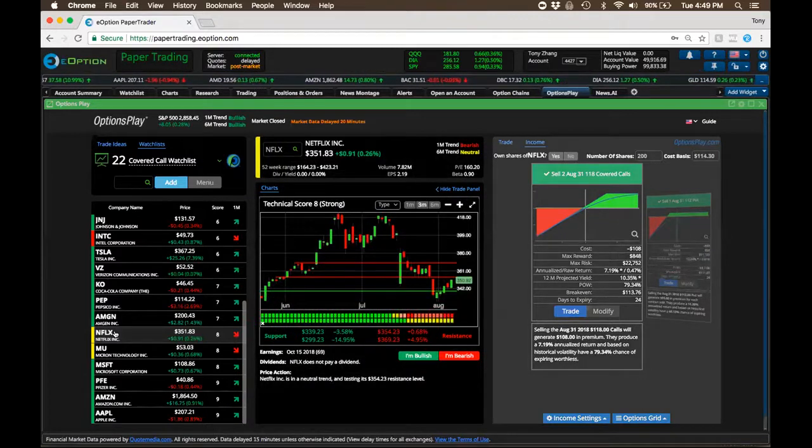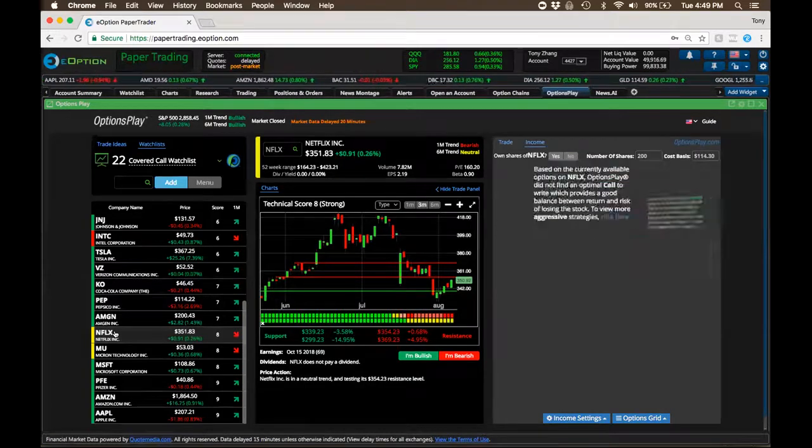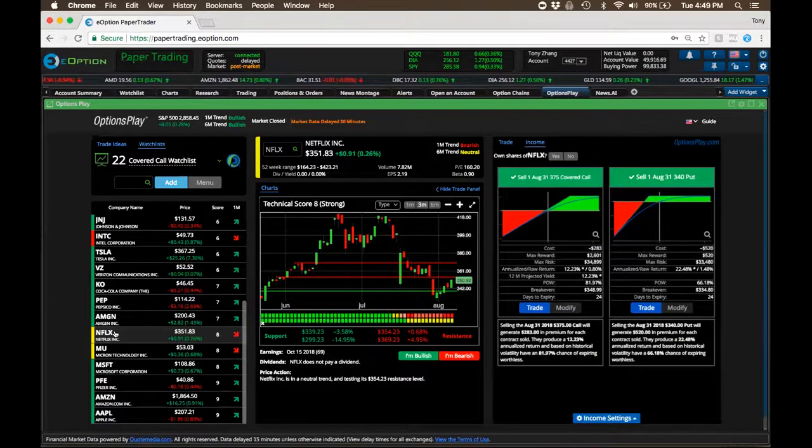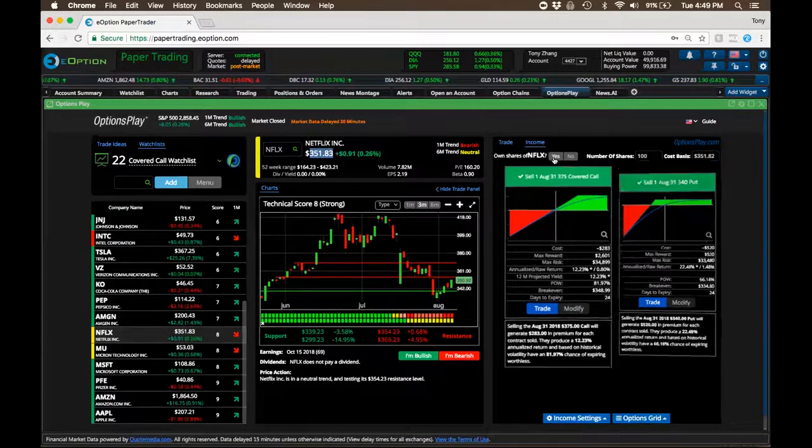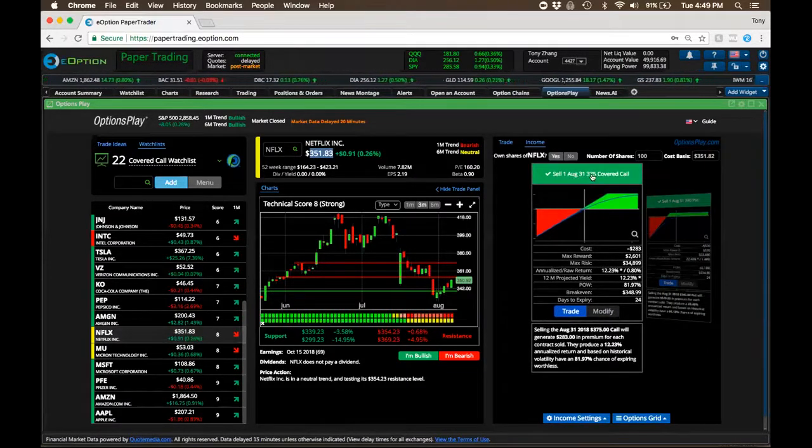What I want to do is show you how you can click on a symbol like Netflix. Many of you may own this stock and maybe have taken a hit over the last few weeks, and you might be trying to recuperate some of those losses by perhaps reducing your cost basis. As you can see, I don't have to pull up an option chain. Netflix is trading at roughly 350. This is telling me to look at the August 31st 375 covered call. So roughly $25 above the current price. And this basically means the stock needs to rally $25 over the next 24 days before I have to sell my stock at 375. And there's about an 80% chance of that happening.